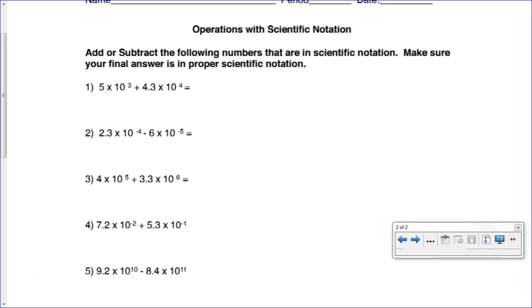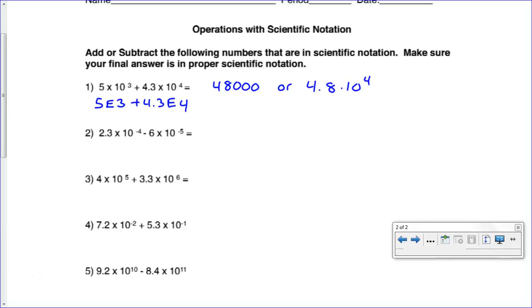So the big thing here is I'm going to change how this is written a little bit. I get rid of this times 10 to the third, and I rewrite it 5, and you have to find that EE button in your calculator. It's 5E3, all right, plus 4.3E4, all right, and you put that in your calculator. You should get out of that 48,000, or it says it wants it in proper scientific notation. You could call it 4.8 times 10 to the fourth.